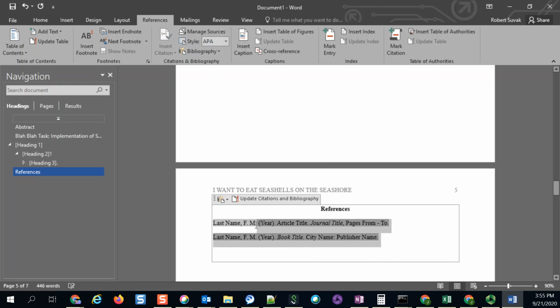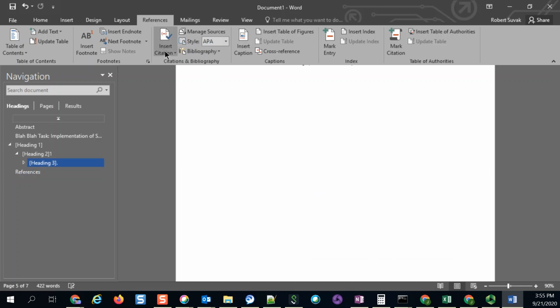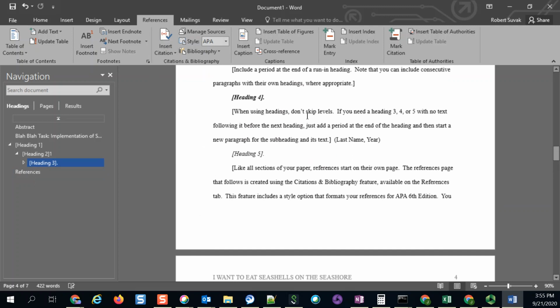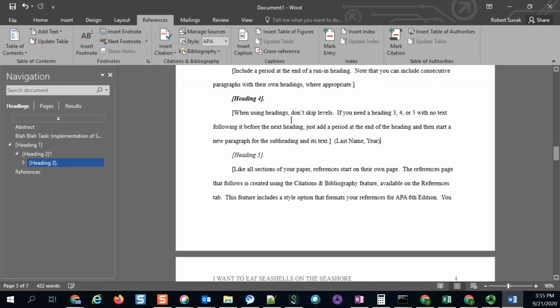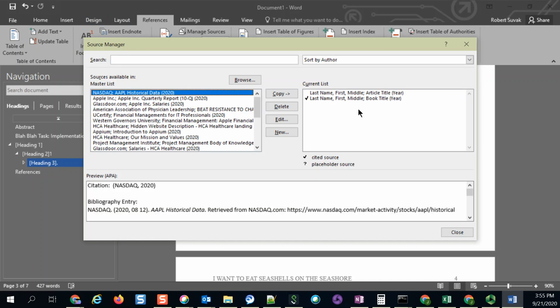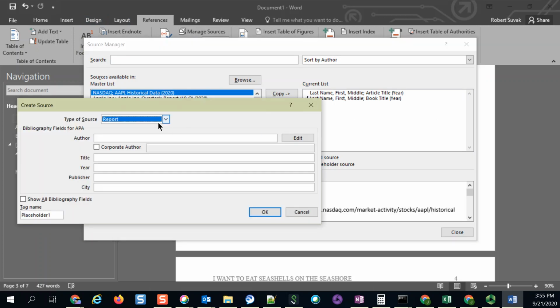Okay, but now I have to go put it in. Joseph, how is this really helpful? Well, I'll tell you how it's helpful if you just hold on a second. So I'm going to go here and I can see insert citation. I can click the insert citation for last name, year, last name, book title, year. And so I'm going to say I want a citation for a book, and it's written by Pearson.